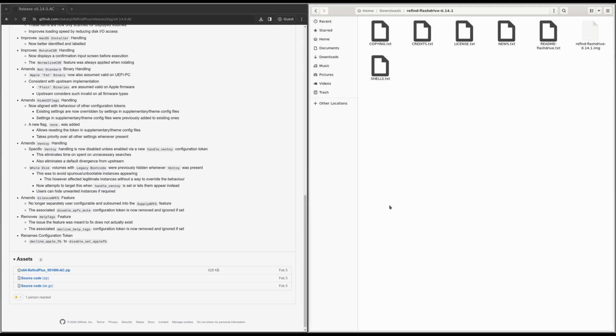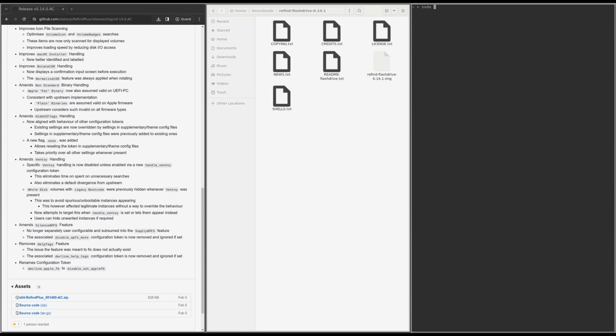So I'm going to close out of that. And then I have to do a little extra step here that you shouldn't need to do, but I need to manually mount my thumb drive after I burned it. Somehow I screwed up something on my Ubuntu system where it's not auto mounting stuff after I flash it, so I just had to do it manually. You probably won't have to do this step.